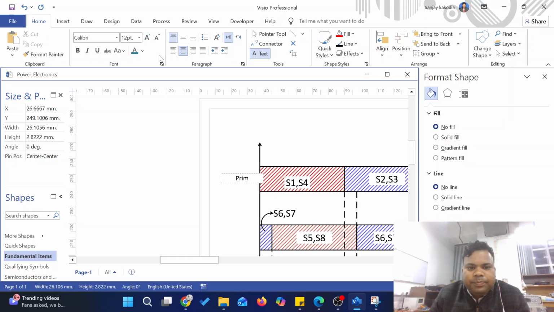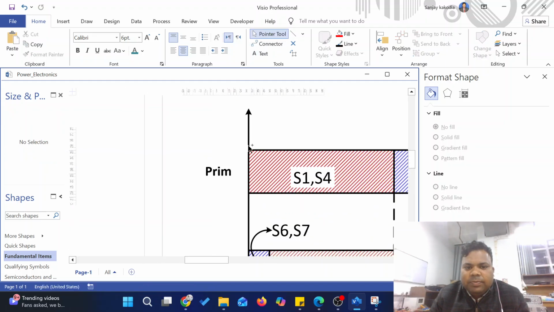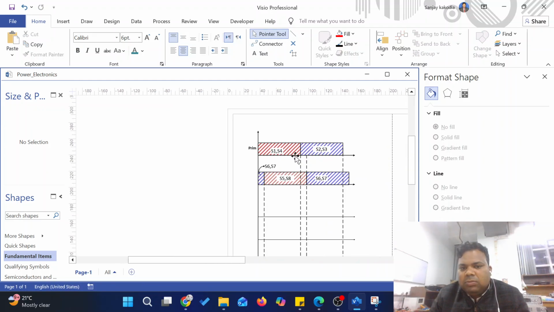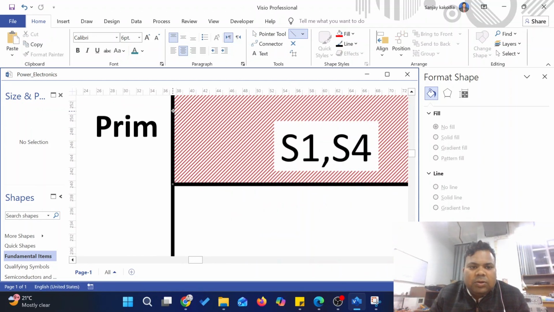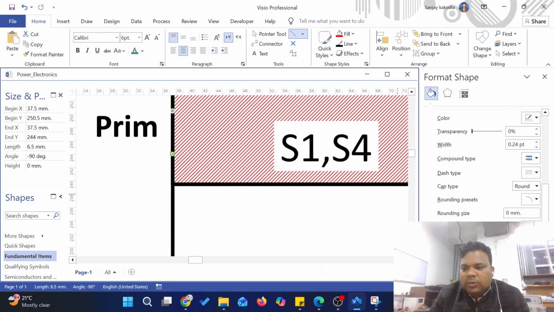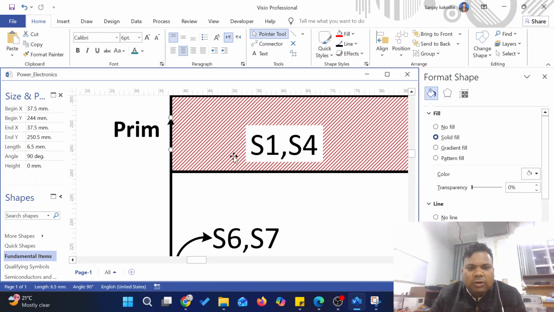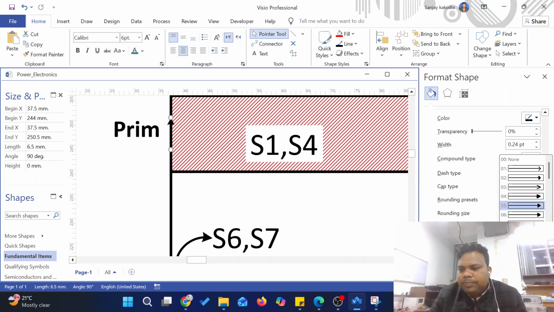Okay, so you can have the text size as per your requirement. So this is my primary. You can have an arrow also.